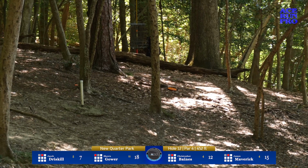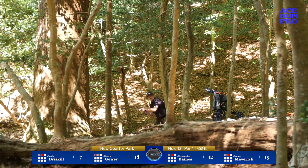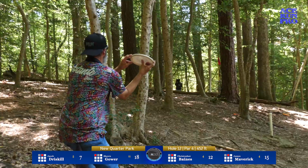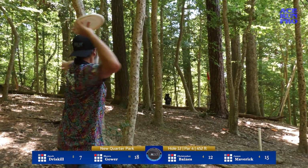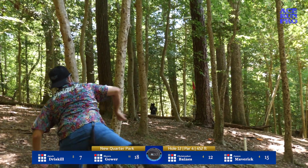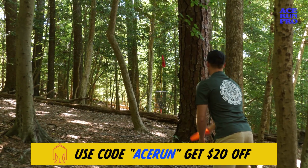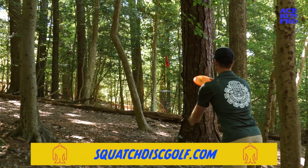Okay, that's fine. He wanted a little bit more, but that's fine. He'll still have a decent putt at it. It does go downhill behind the basket again, but not something that you can't manage. Good shot there for Chris, and we're going to see another turbo here out of Shawn. Lining it up, looking to finish to the right-hand side. Got the right spin for it. Oh. Clips the tree, though. He's trying to get tight to it. I see what he's trying to do. Yeah. He may not be having the best round, but man, he's been fun to watch with all the different shot types he's breaking out for us.